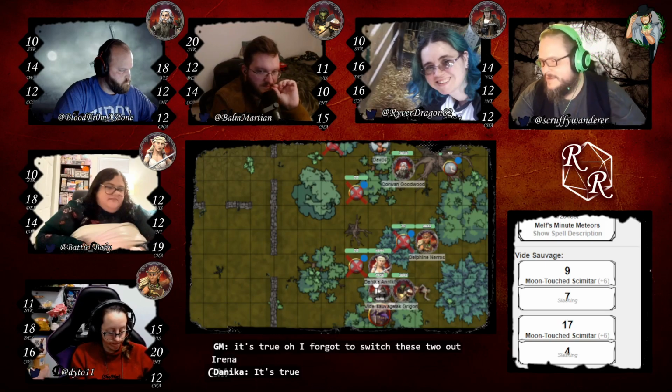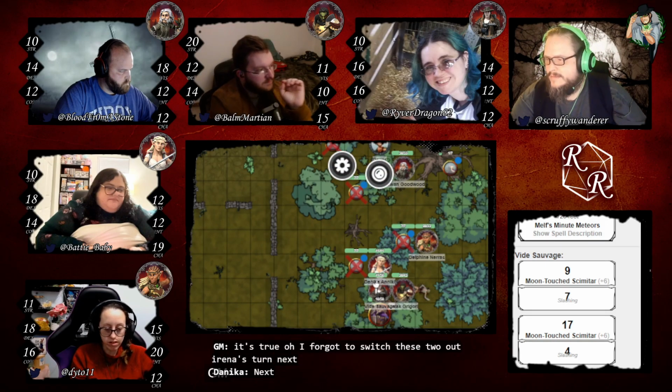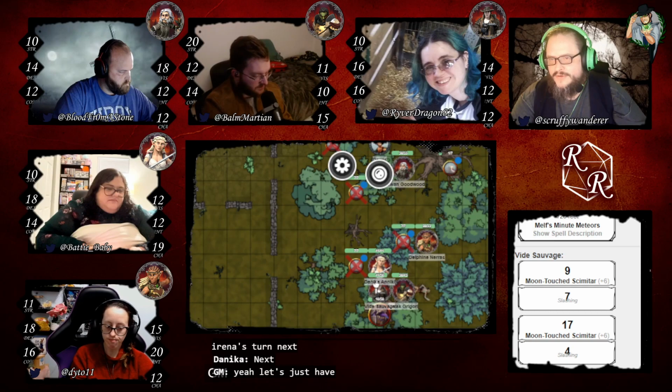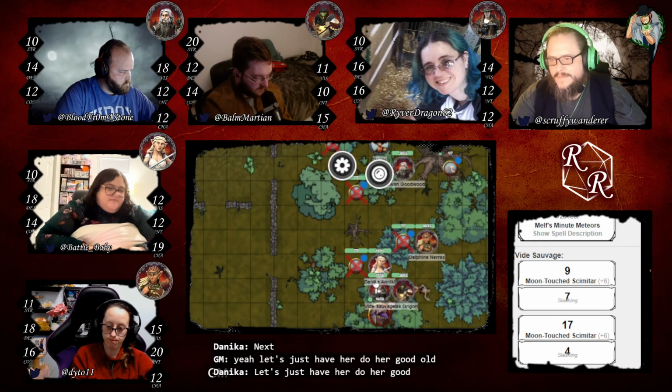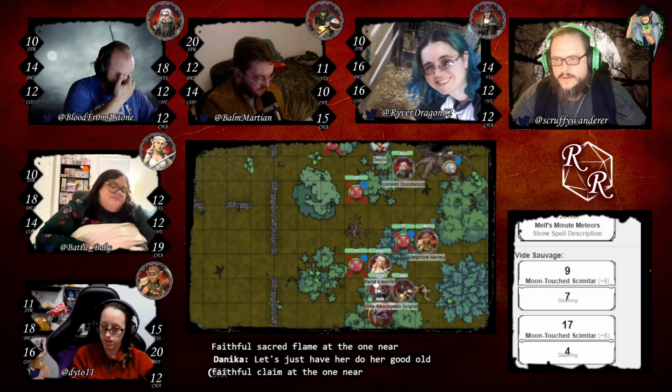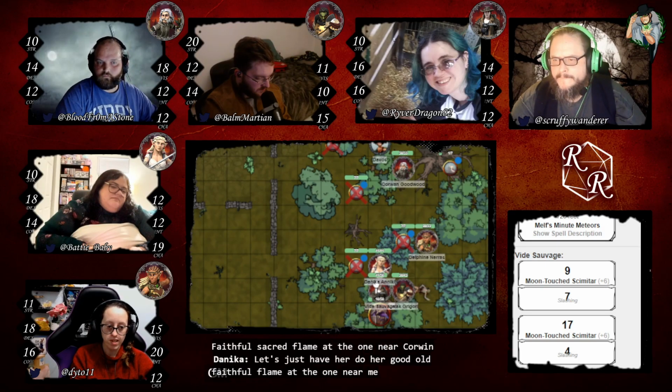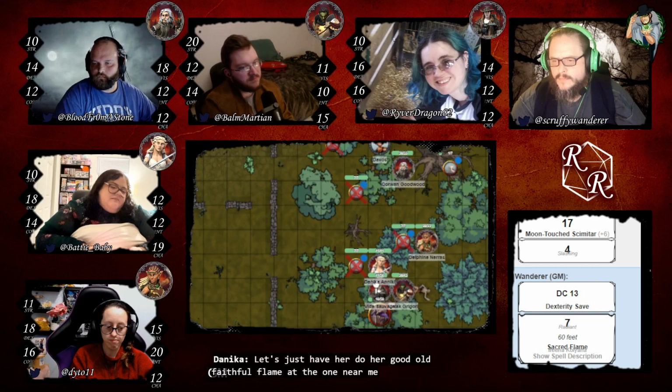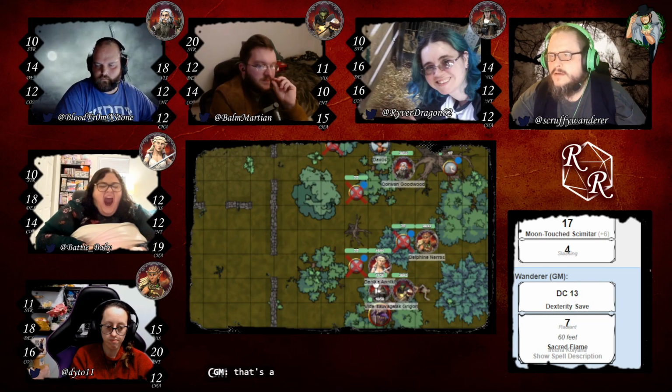Oh, I forgot to switch these two out. Irina's turn next. Yeah, let's just have her do her good old faithful sacred flame at the one near Corwan. That's a dex save.